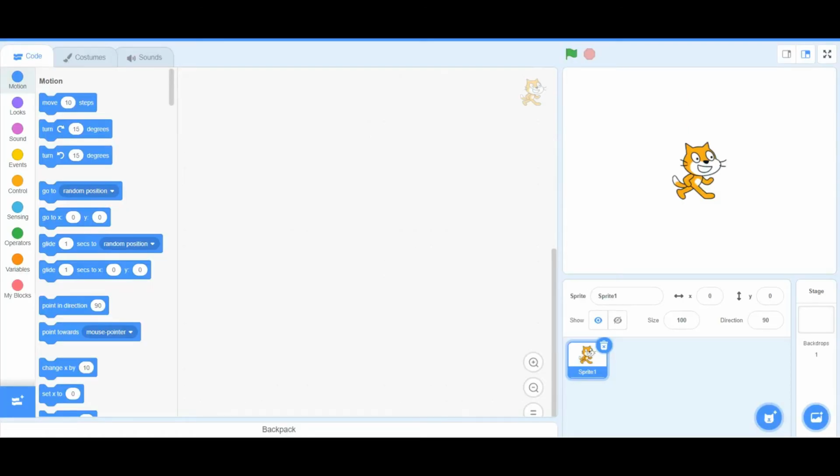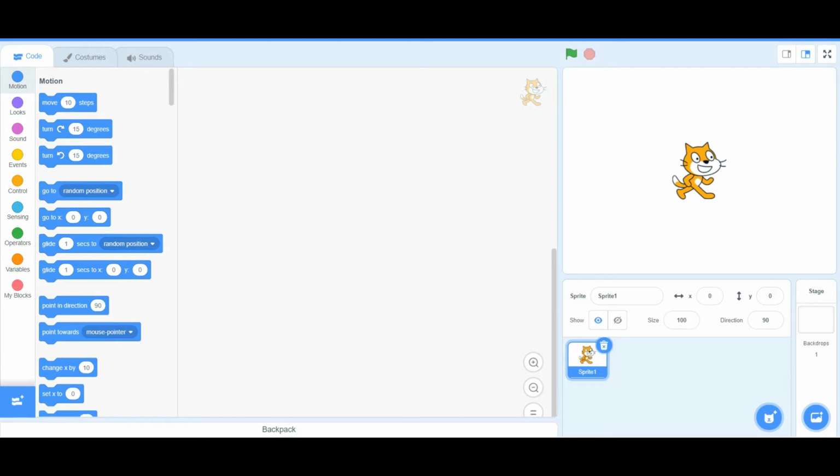So today we are going to learn how to build our own catch game, the catch game that you just saw just now. And we are going to learn how to build a catch game where we have an obstacle and we also have different levels that our players can progress to. So let's start with our default Create Scratch project page.